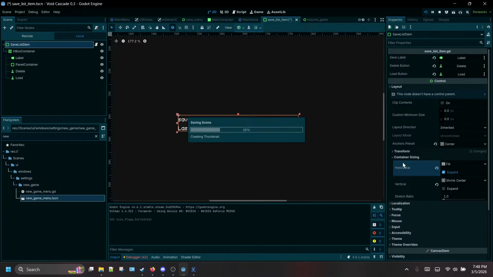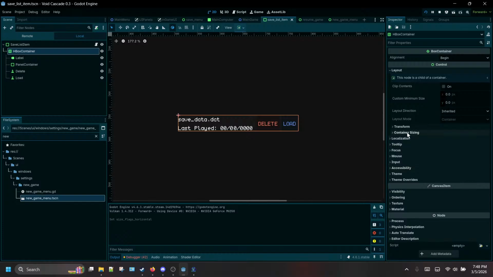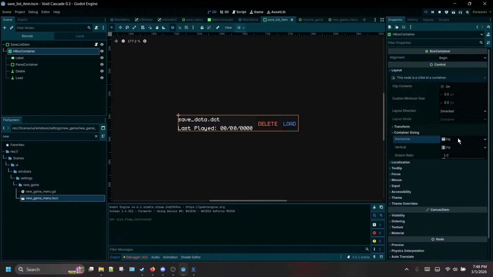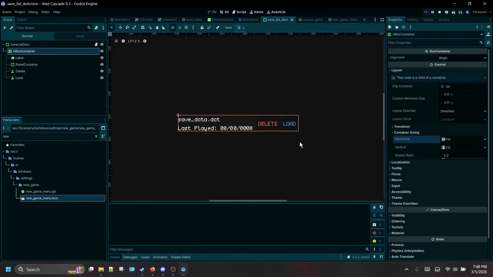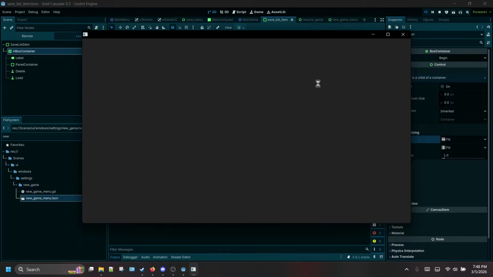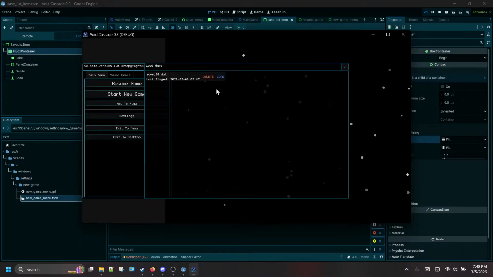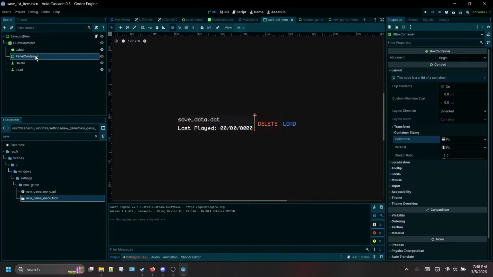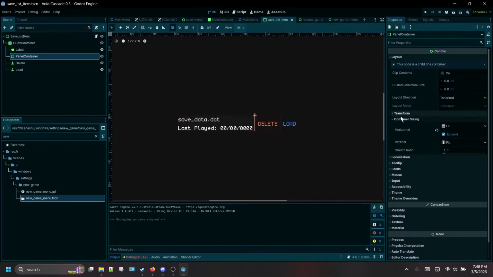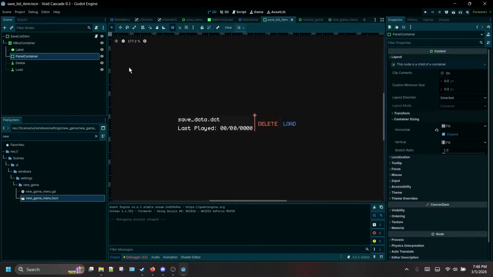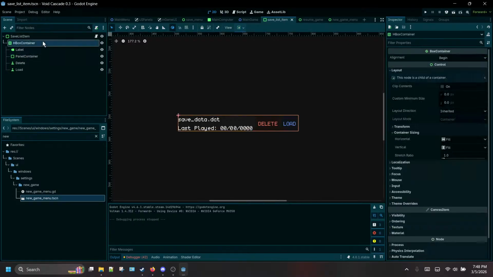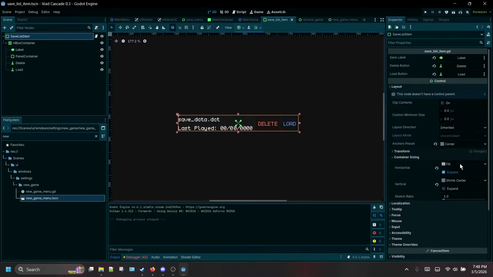Oh, fill expand, fill. No. Fill expand. Fill. Fill expand.